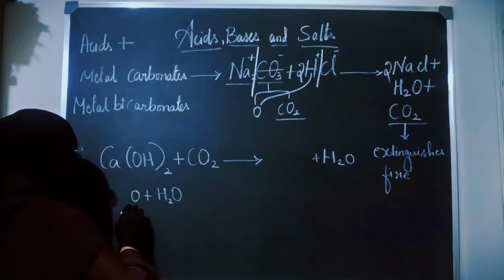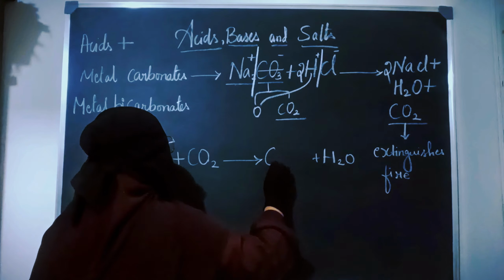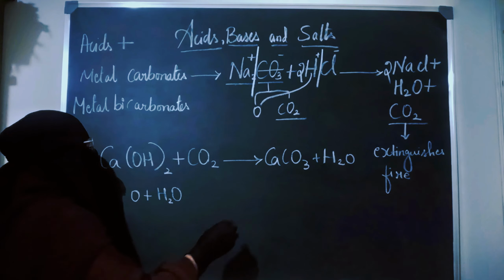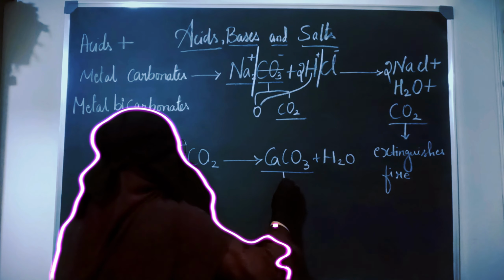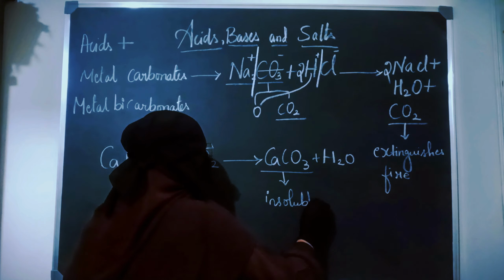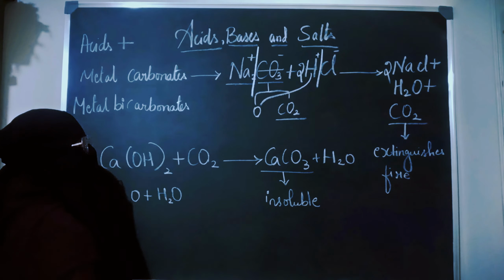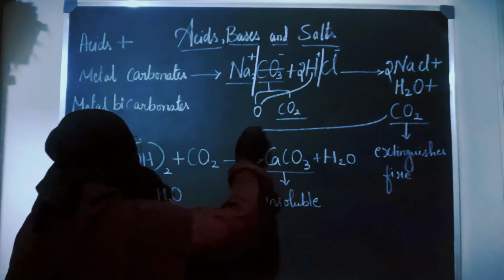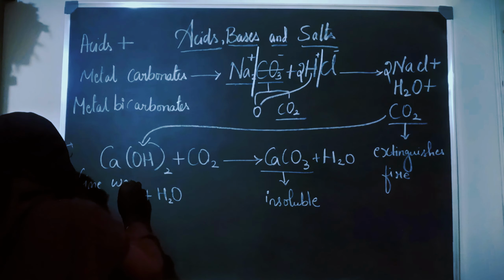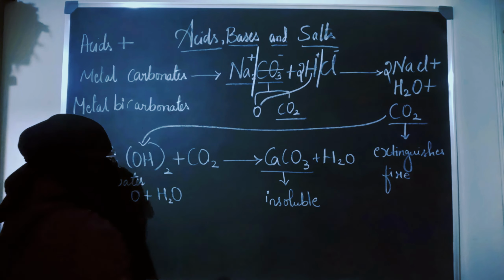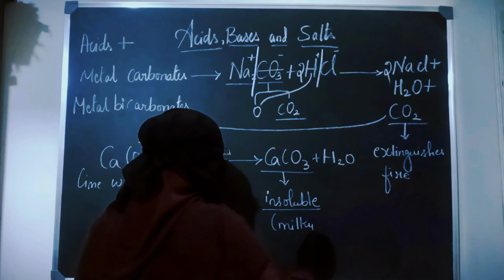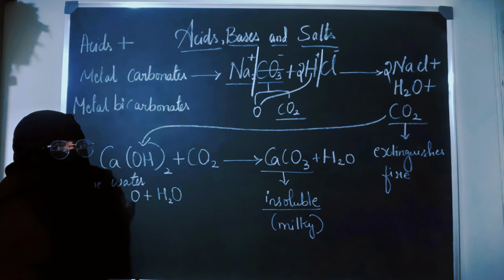It will react with this O and this calcium, leading to the formation of CaCO3. We know that calcium carbonate is an insoluble substance. We always say that whenever CO2 is made to react with lime water, the lime water, which is transparent in nature, becomes milky due to the formation of calcium carbonate.